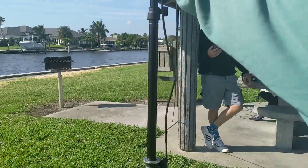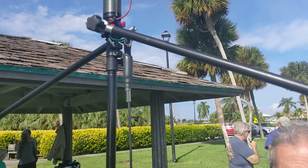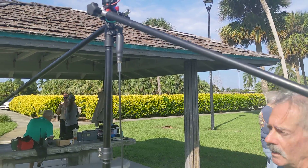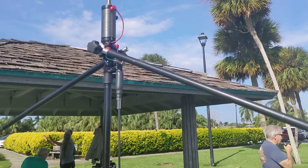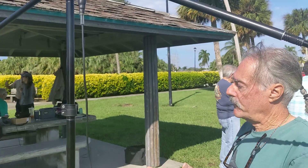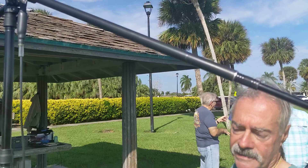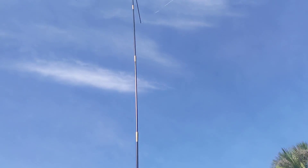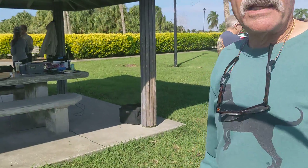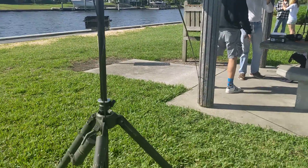To make it a half-wave vertical dipole, I had to make my own link, because Buddy does not make a link to hook the two horizontals together. I copied Bruce N6BT's half-wave vertical — he's the man who started Force 12 antennas. This is a great, successful unit. I use it on 17 and 20. You can do everything from that — you just tap the coil and change it. Using the capacity hat saves me six feet of vertical. Always use the capacitance hat on any antenna that you can put one on. It's worth it — that's equivalent to six more feet of vertical, so that gives me a match with no tuner needed in the field.